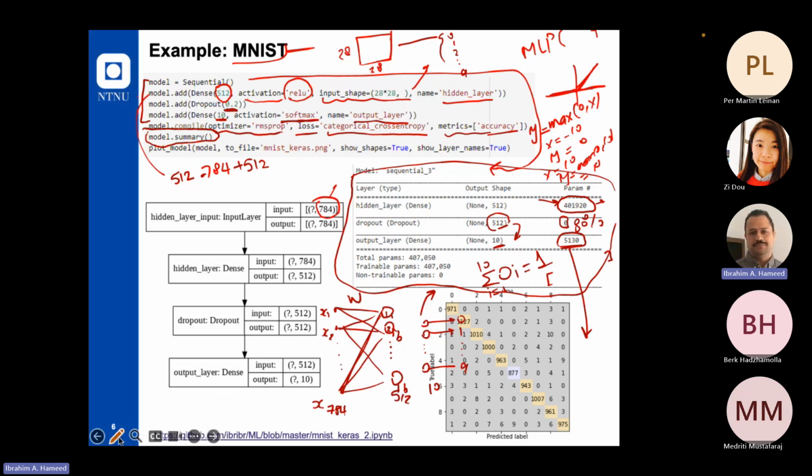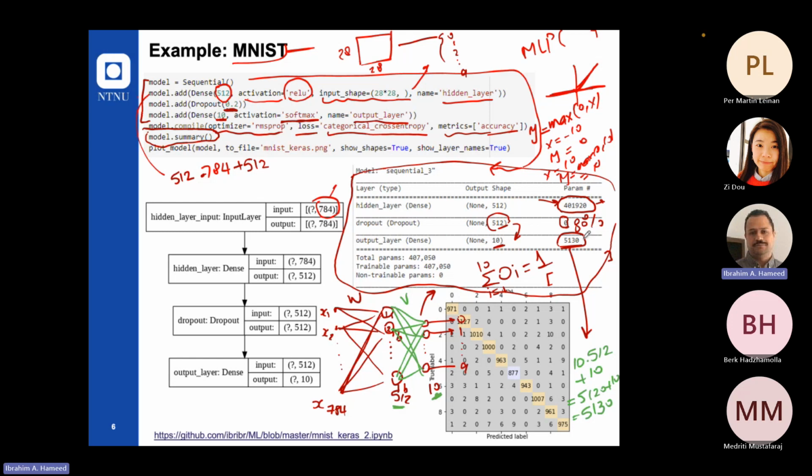So if you want to get this number, it should be the weights of this layer. We will have those connections, correct? We will have those connections. So we can call it V, for example. What will be the size of V, for example? Weight matrix called V. So it will be 10 times 512 plus 10. So it will be 5,120 plus 10. So it will be 5,130. So it will be this number.